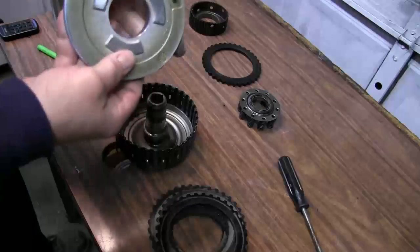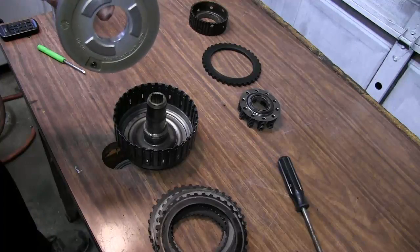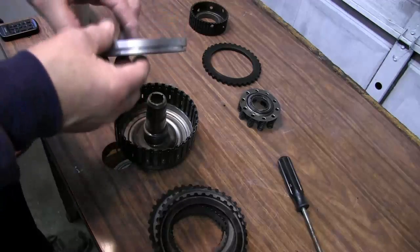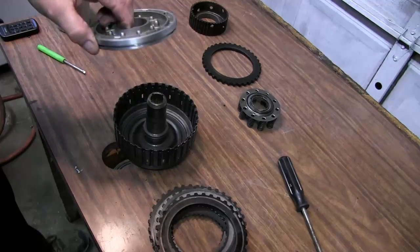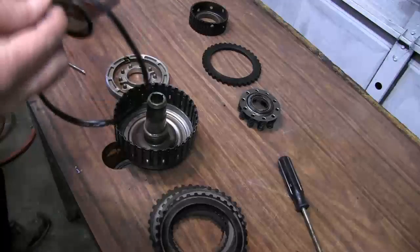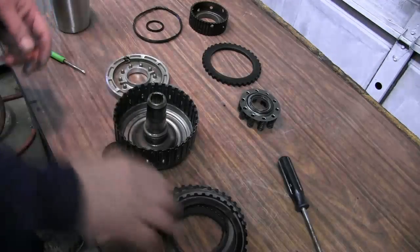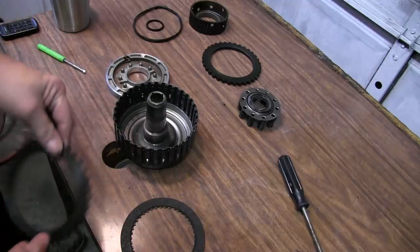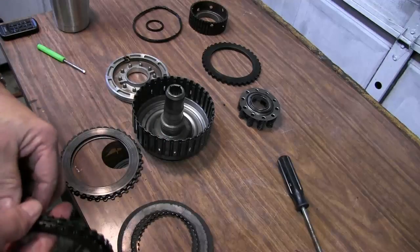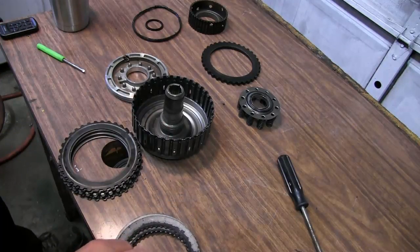Now, the reason why I tell you to save the old seals and gaskets is this way you can match them up with your new ones. Although these were in pretty bad shape, it's pretty much easy to tell which seals go on the direct drum. They are the smallest lip seals that are in the package. These are the two old ones that were in it. As you can see, they were in pretty bad shape. Also note, we have two, three, four, five. We'll need six friction discs and six steels.